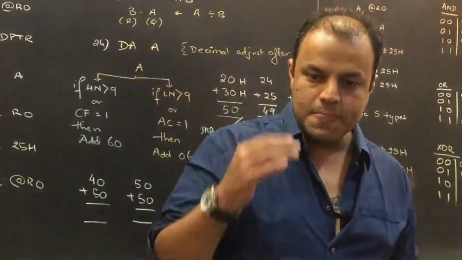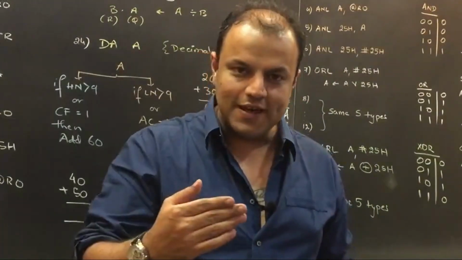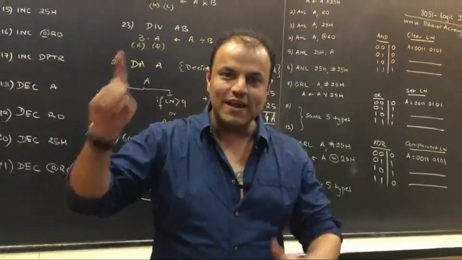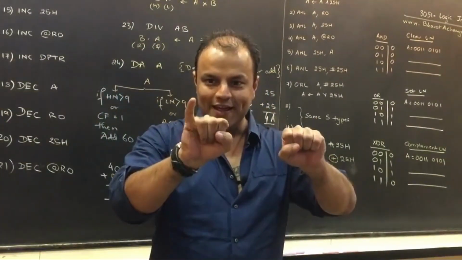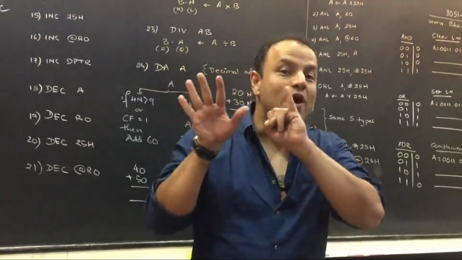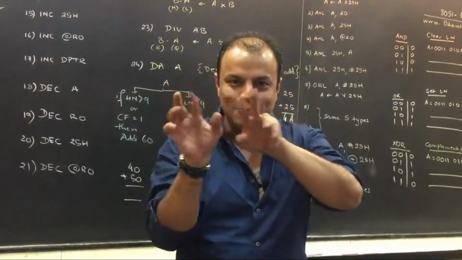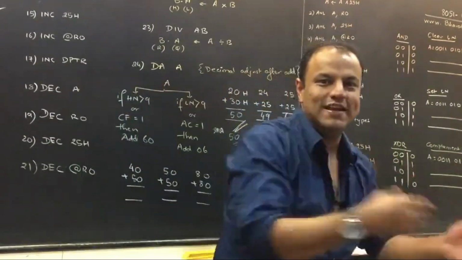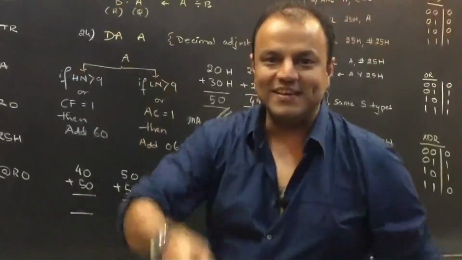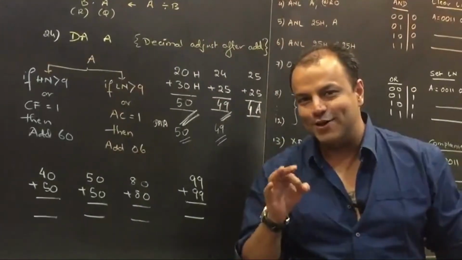Now, in decimal addition, after 9, you get 10. In hexadecimal addition, after 9, you get A, B, C, D, E, F. Then you get 1, 0. So you want to avoid A, B, C, D, E, F, and from 9 you want to directly go to 10. That means you want to add an extra factor of 6 so that you bypass all the alphabets and directly go to 10. Your 9 plus 1 will give you A, but if you compensate by adding 6, B, C, D, E, F, 1, 0 will give you 10. Please tell me, did you understand the idea of adding 6?